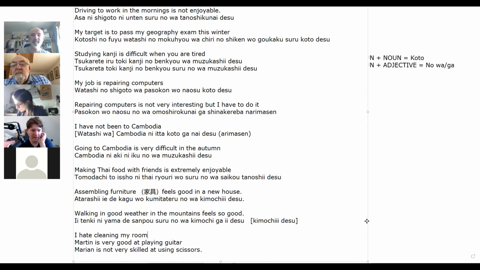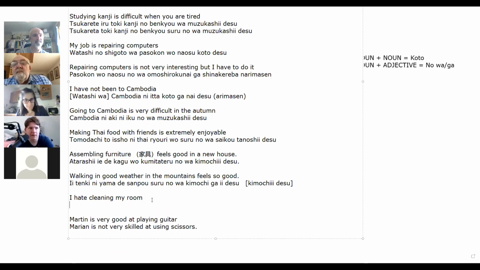Yeah. David, I hate cleaning my room. Watashi no ie or soji. Not ie, but uchi. And that's house as well. Room. Heya. Watashi no heya o soji suru no wa. No, look at the list. Look at the list. From the previous slide. Which ones are ga? Which ones are wa? Oh, no ga. And hate. Hate is just... I think it's daikirai, isn't it? Yeah. Or just kirai. Yeah. Kirai desu. Kirai desu.